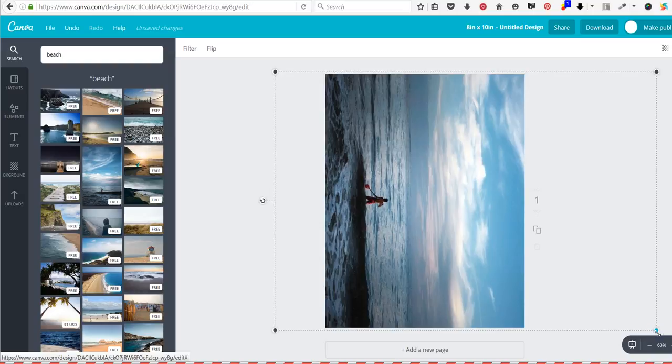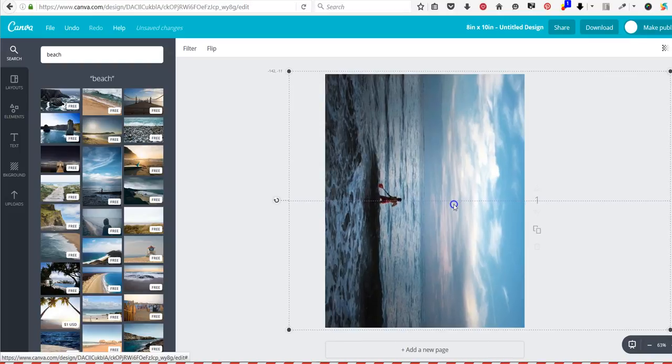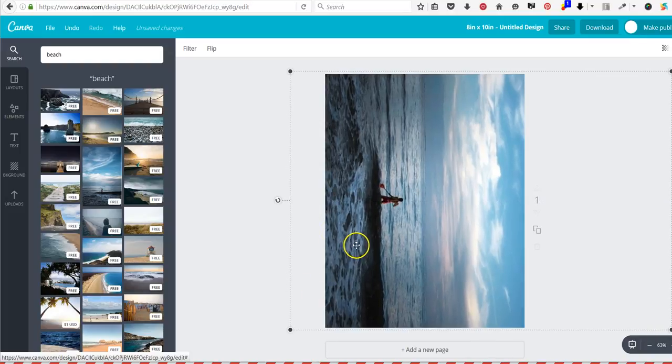Okay, all right, so that looks pretty good. Now bear in mind that you don't really want to put anything on this edge of the card, because this is where the Send Out Cards little QR code type thing is going to be. So leave this part alone so that it can be there and not obscure any of your text.